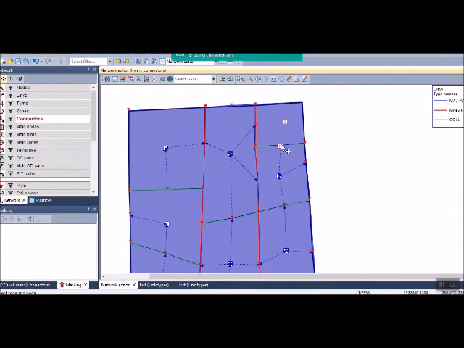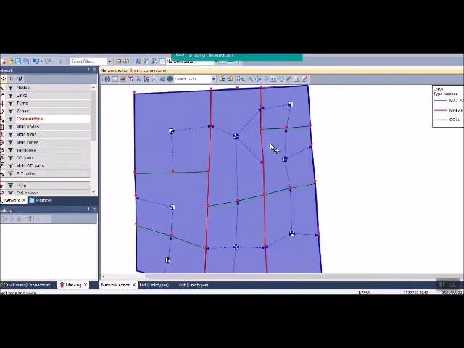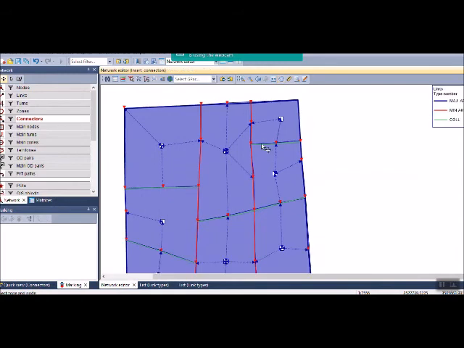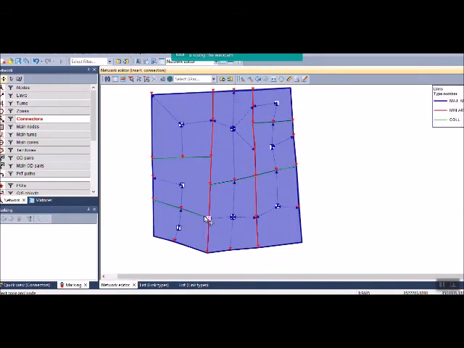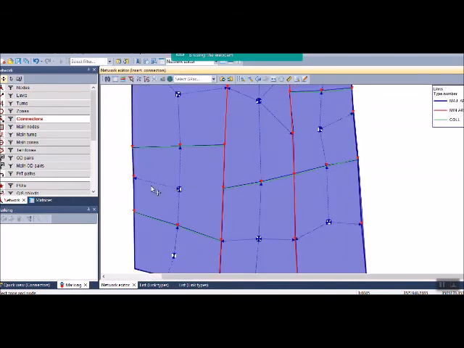We are almost done here. Okay, we can add one like this. So it depends on the configuration, and if this is a real case you have, you will know the configuration of the roads here.